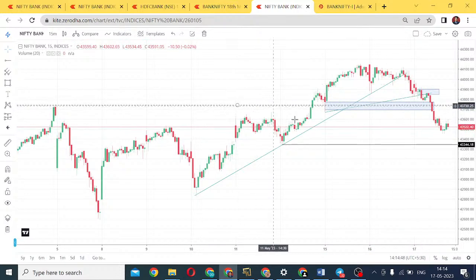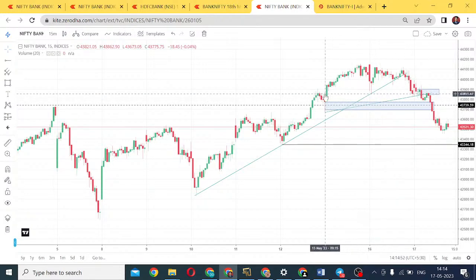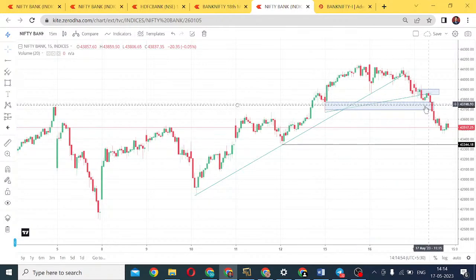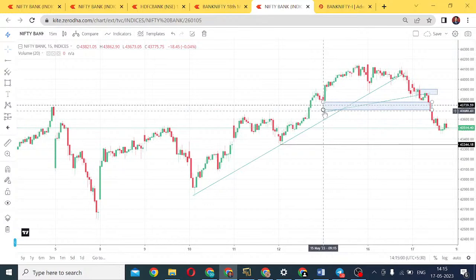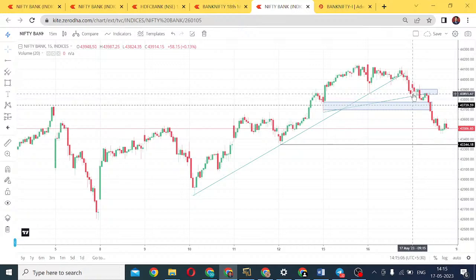Now logically, this demand was consumed completely. I will have to go to the wick. The wick in the morning when it took support, if you see there is a trend line liquidity. 1 and 2 is touch, 3 and 4 is where you have endurance. I'll try to repeat it. 1 and 2 is touch, third and fourth is generally a confirmation.